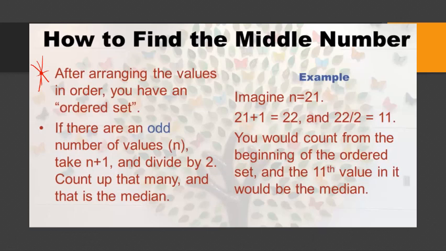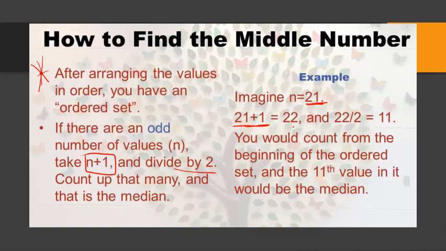So anyway, what is the formula to actually find the median? Well, let's say we have 21 values in our data set. The formula to find which one is going to be the median is you take n, which is however many values are in the data set, add 1, and that will give you 22. Then you divide that by 2 because when you find the middle number, we're finding that halfway point, basically. So you want to cut it in half.